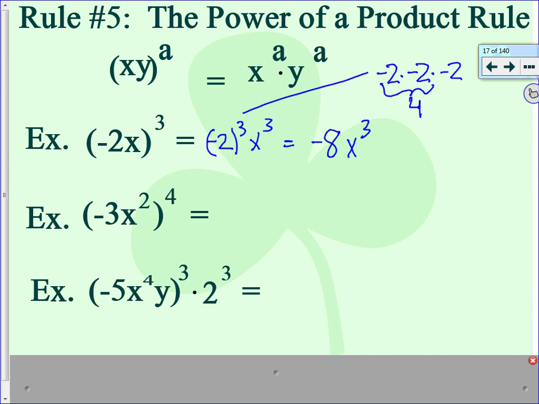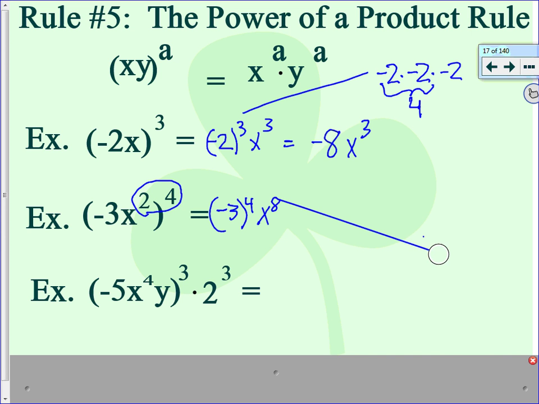So we have negative 8x cubed. All right, Isaac, how about negative 3? I just skipped you, Talisa. I did not need to do that. Talisa, how about negative 3x squared quantity to the 4th? Do you have to put the negative 3 in parentheses? You do. For that times, then put x to the 6. The power of a power. 8. Yep.